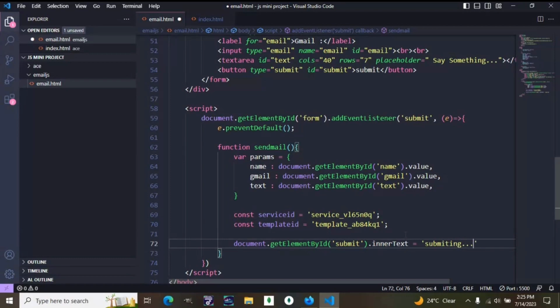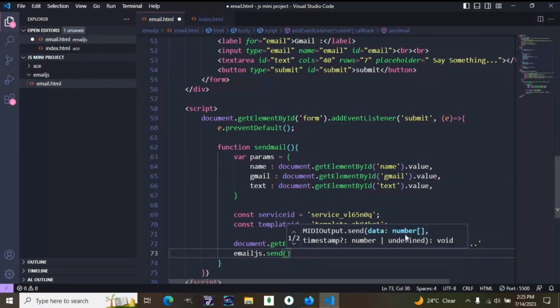You guys saw this previously. Space this out. Then after that, you're gonna have to come underneath it and say emailjs.send.